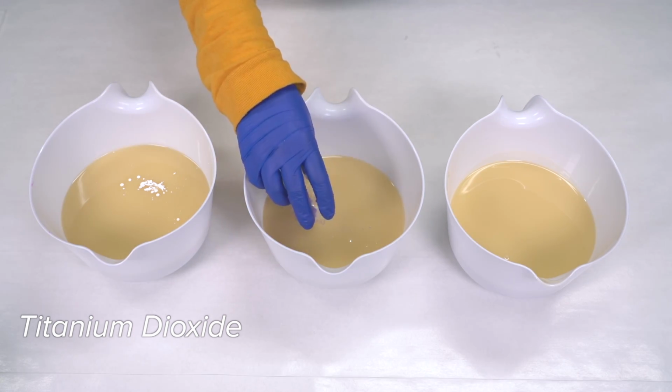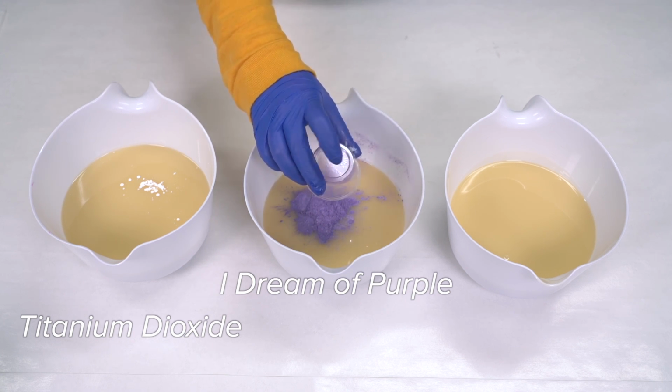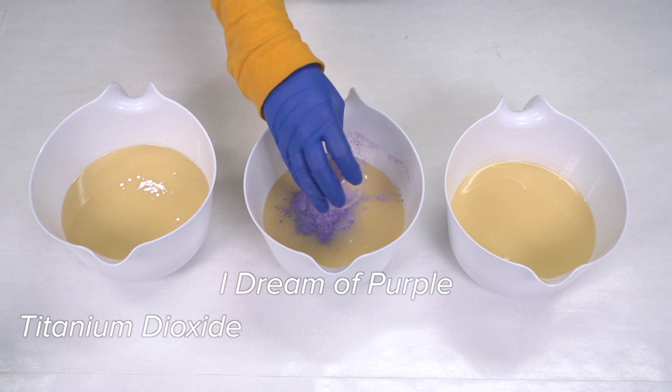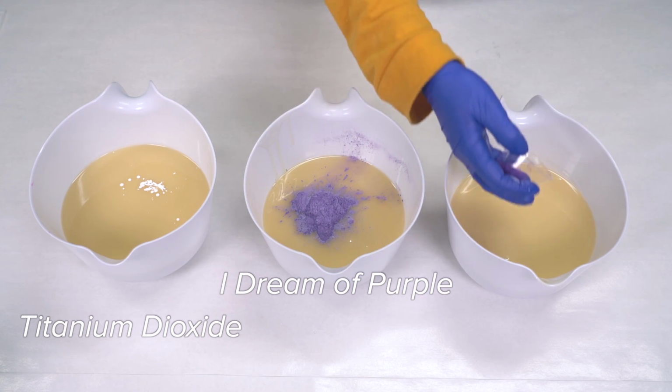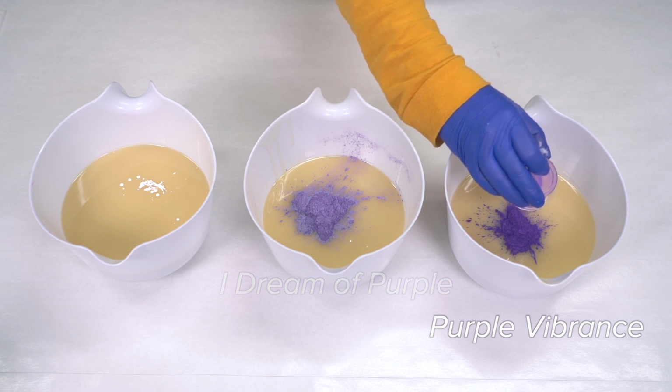The next color I am adding is I Dream of Purple from Mad Micas. It is a perfect lavender, sort of lilac color. And then finally I have Purple Vibrance. This is from Nurture Soap, which is a very true purple.